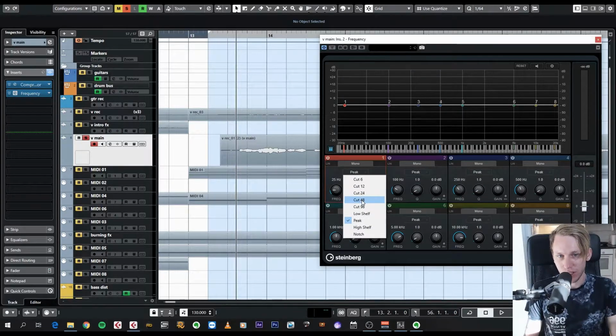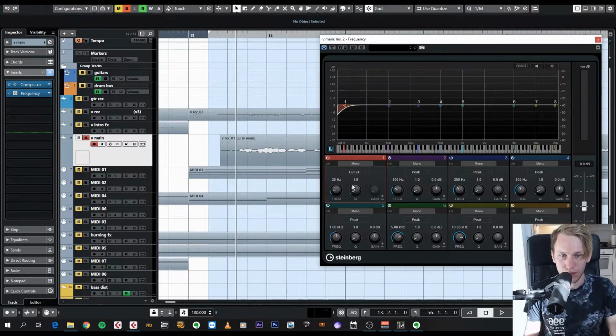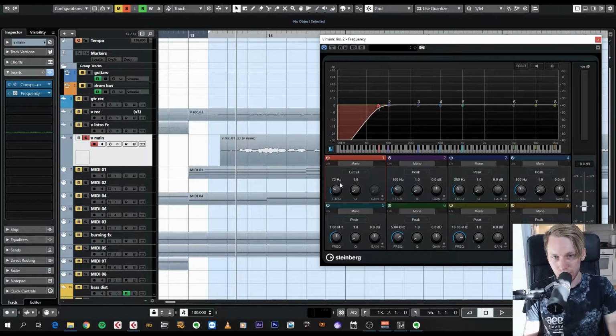So let's just take cut 24. And then we move this, and you'll see down here the frequency changes as I move this. It just tells us from which frequency and below we're cutting on this track.